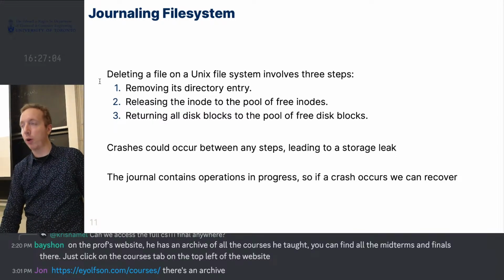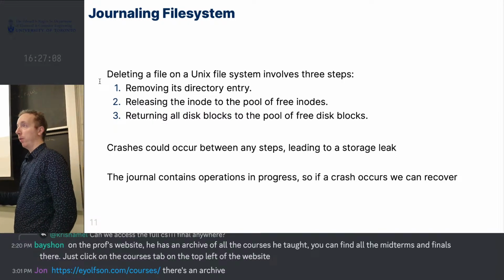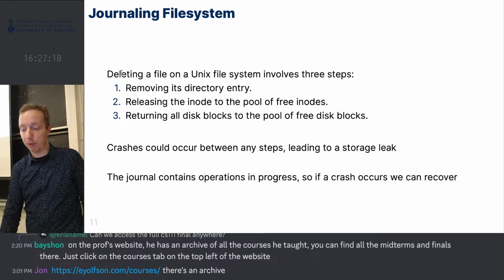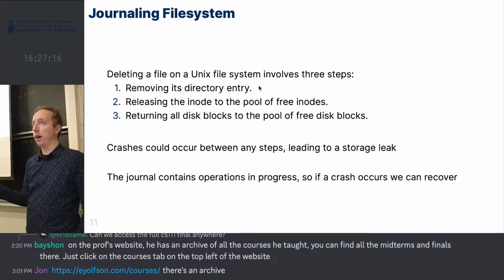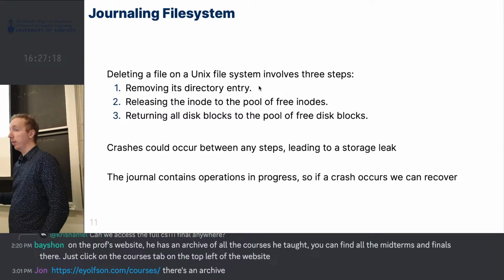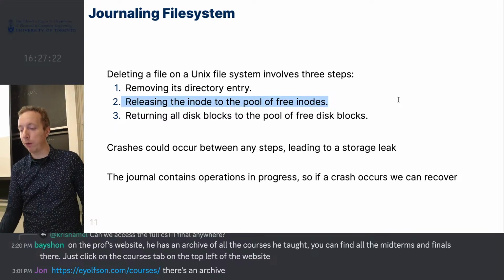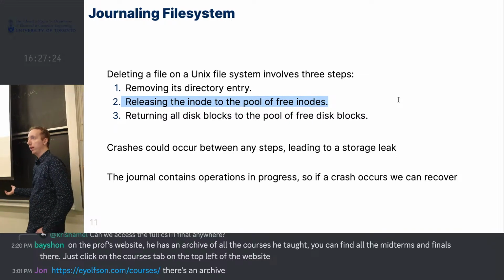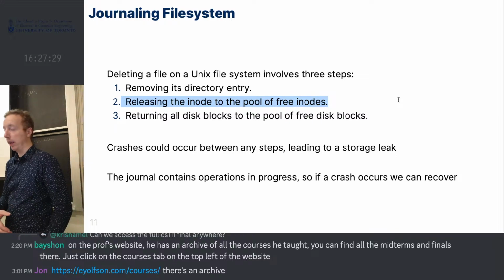In order for the kernel to actually delete and get rid of a file, there would be a 3-step process. So it would have to remove the last directory entry, so that gets rid of the name to the inode, in which case no one's using this inode anymore. So as the second step, you can essentially free this inode back to the pool of free inodes, so that would require changing the bitmap that keeps track of whether an inode's allocated or not.